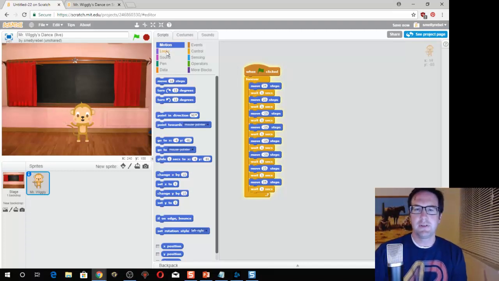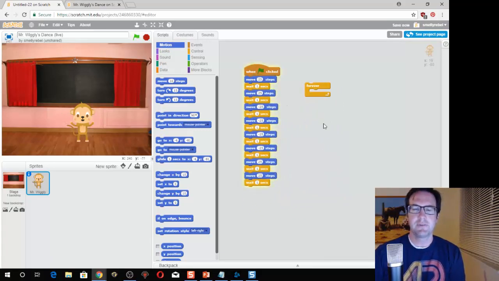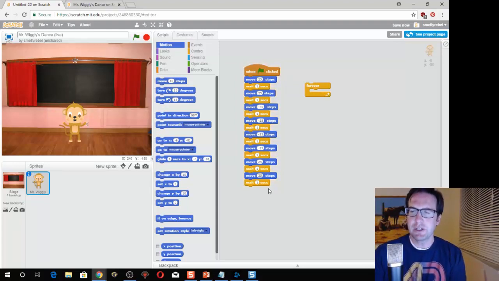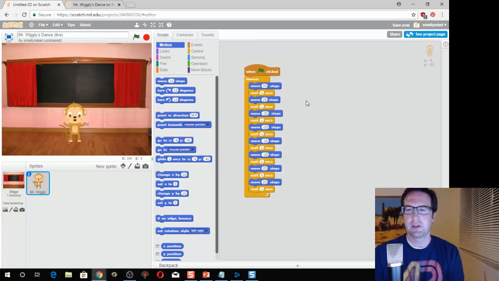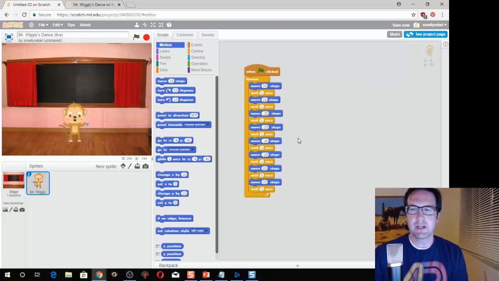And if you want to see how that works, we can stop it, and you can take all this out of the forever loop and see, okay, if we do this, does he move right, left, right, and then end up back in the center? And we can see that he does. Okay. So, a couple different things you can do to test and see how this all works. Okay. So, we've got a little movement happening. There's sound. I'll put the sound back in here when we're ready to go again.